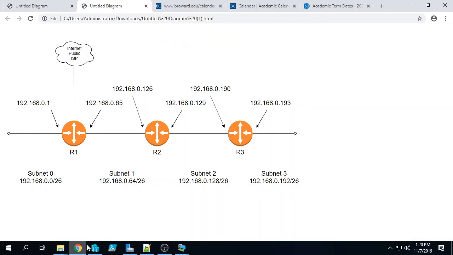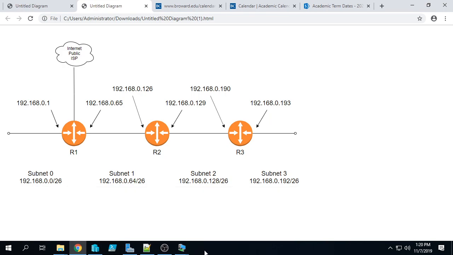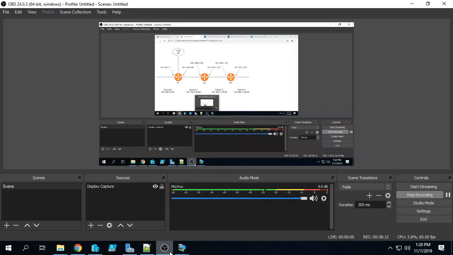Yeah, so guys, basically I said to get to this subnet, send it out here, and I put the same IP. The exit interface is subnet 1. I need to send it to 126. I even said it when I did it, but I put in the wrong IP. Okay, so guys, I'm going to pause the video, rebuild the network, and again do it in PowerShell, so you have both methods.